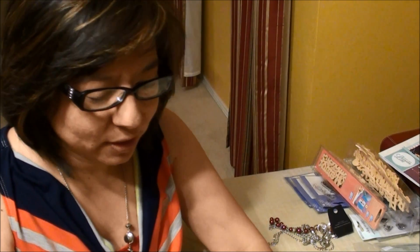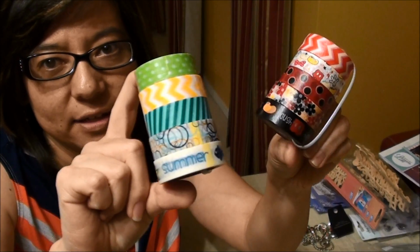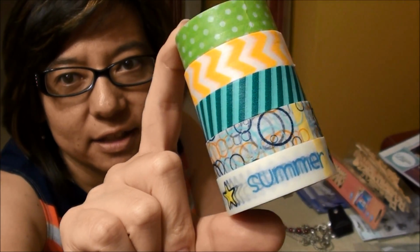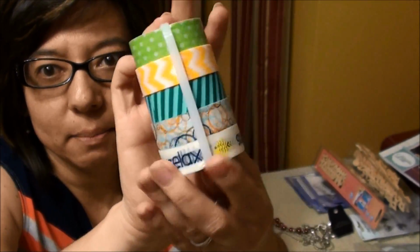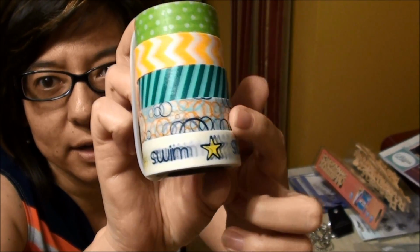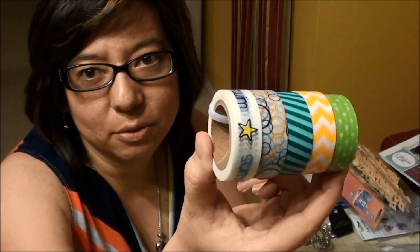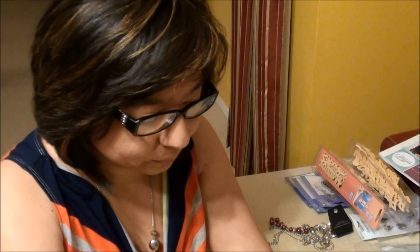So what they did was they had two stacks for $20. So in essence, that comes down to $2 a roll. And they make sure that they all coordinate. So like this one says summer, relax, swim, splash. It has several different words and phrases on this one. And then the rest of these are coordinating colors that you can use on the same layout. And then they had several layout ideas using these.